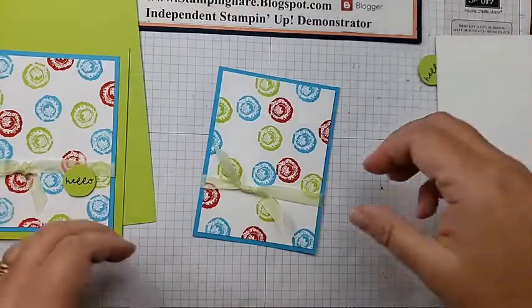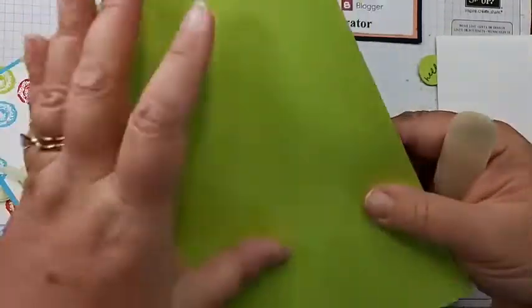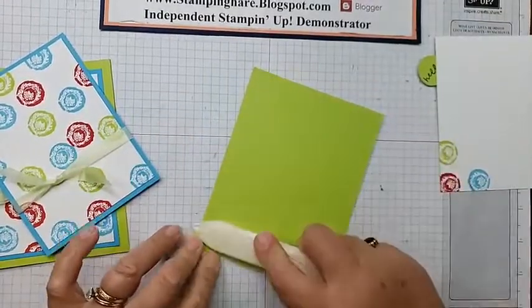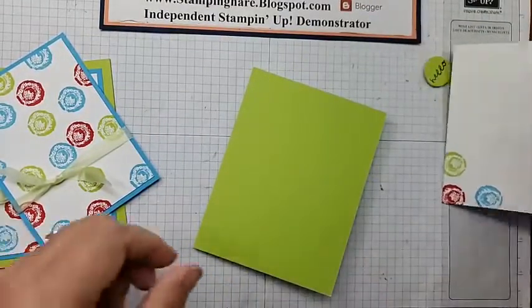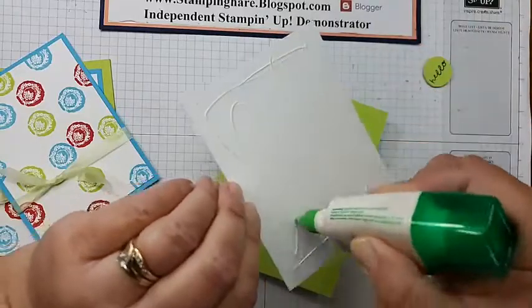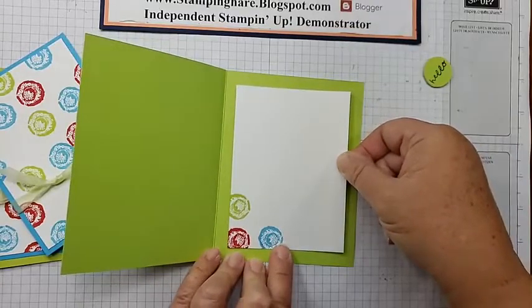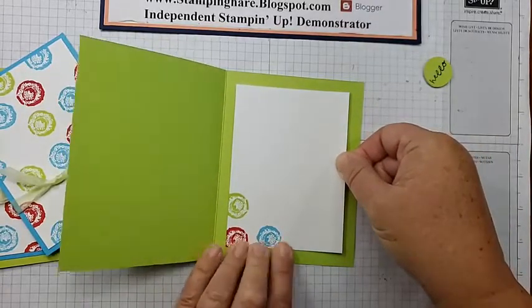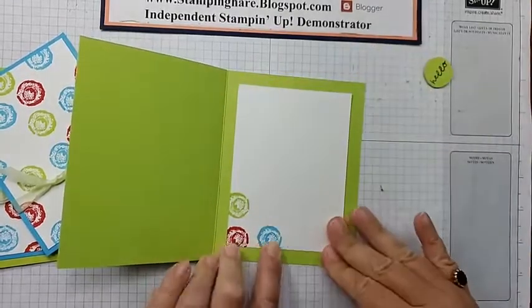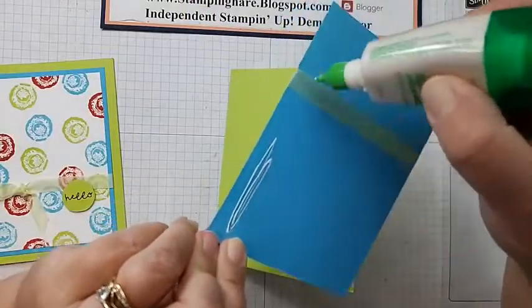Okay, we're getting there. And now for my card base, I've scored it in half, and now I'm going to bring my bone folder and just crisp up that score line. And put the insert in. So this card could be just a little hello, thinking about you. You can personalize it any way you want, and that's what I intend to do. Now I cut this insert the same size as the width on the front. I think it just adds a little bit more pop of color. And then put our layer on.